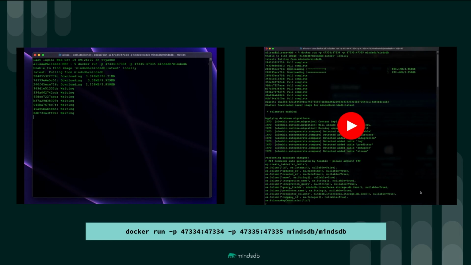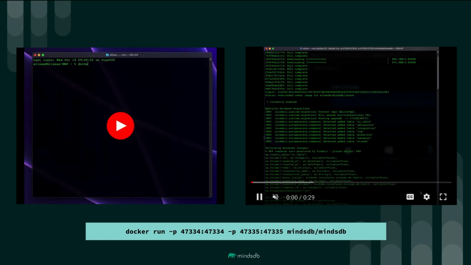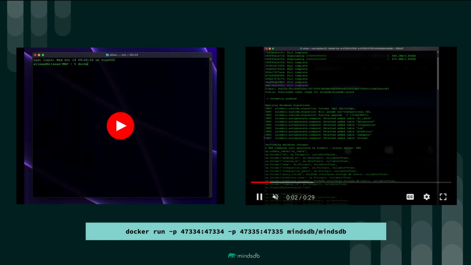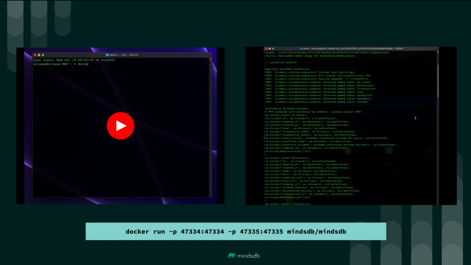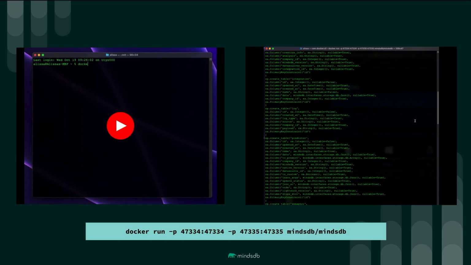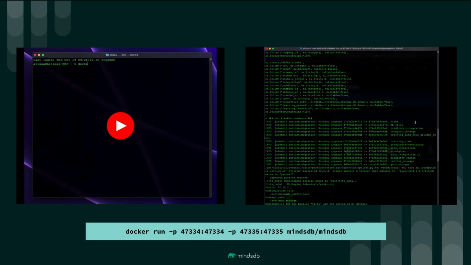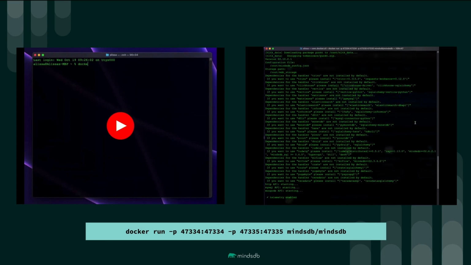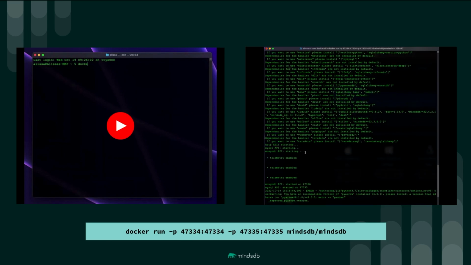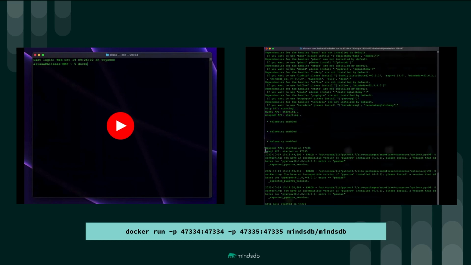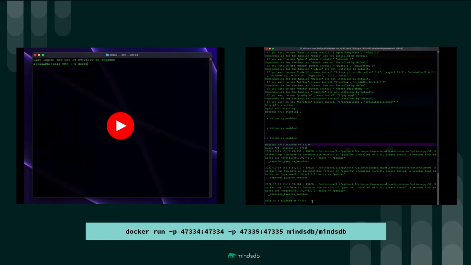docker run is a native Docker command used to start a container. -p 47334:47334 gives port 47334 permission to access the MindsDB GUI and HTTP API. -p 47335:47335 gives port 47335 access to the MindsDB MySQL API.